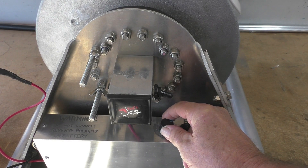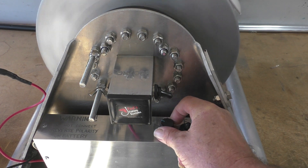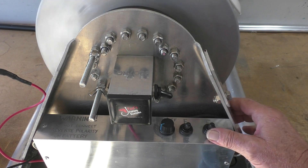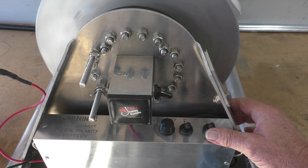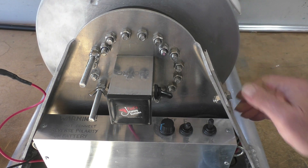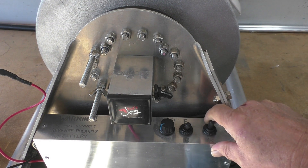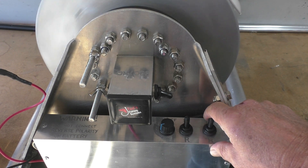So at the moment it's in reverse - turn it on, speed controller. That switched to electronic brake, and that's switching just into neutral. In the neutral position the reel freewheels but with quite a bit of drag. When the brake is on it's very hard to turn - the harder you try and turn it, the more it fights. Forward. Brake. Reverse.